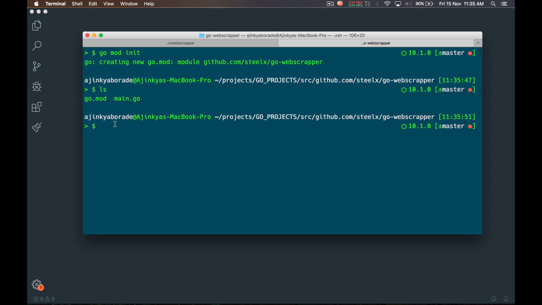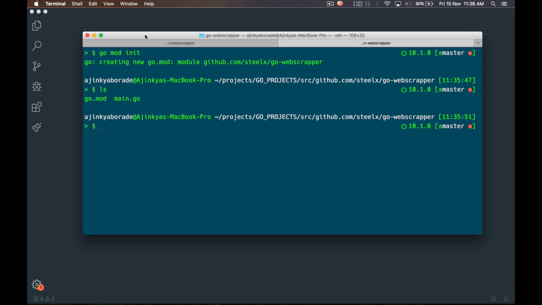Once we add a few external packages, you have to run go test. We'll see that later on. And this go.mod file creates a file called go.sum, which is kind of like a security file. I'm also not exactly sure what it is for. I'm also a beginner in Golang, a gopher just starting out. So please feel free to post in the comments.